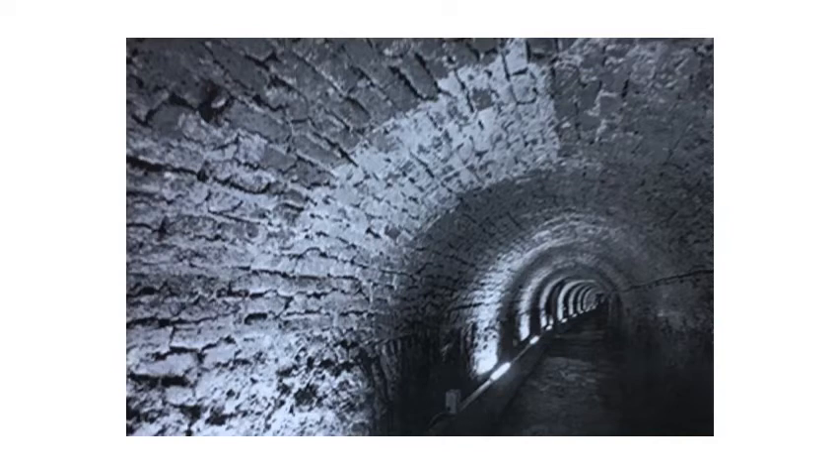It's not as obvious now as it would have been before the Second World War, but the tunnel is built in the shape of an egg. The floor you see was put in at the beginning of the Second World War — before then the floor was about 18 inches lower, making the egg shape more apparent. An egg is a very strong structure in nature: the more pressure weighing down, the tighter the bricks and stone are welded together.